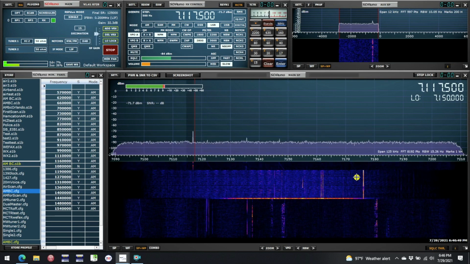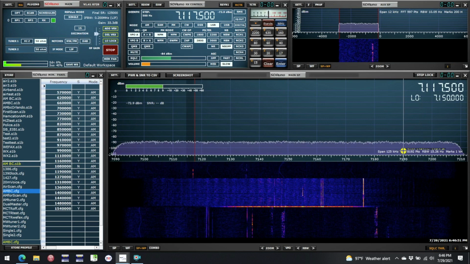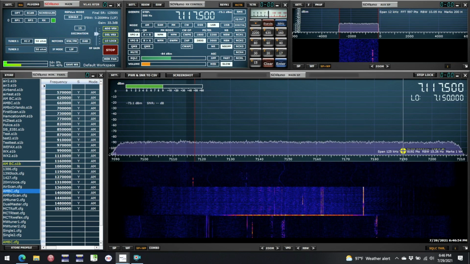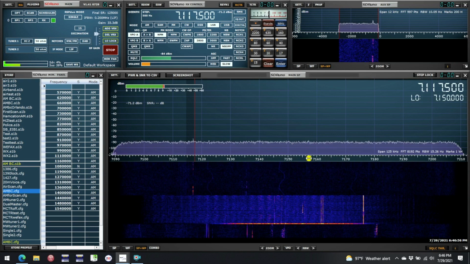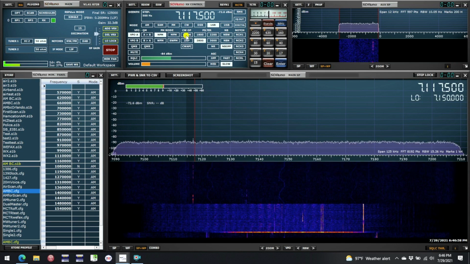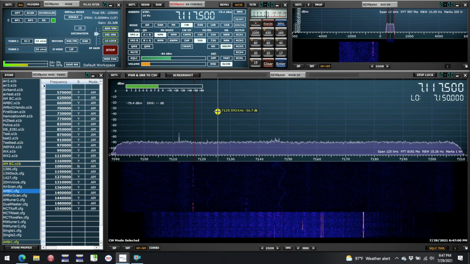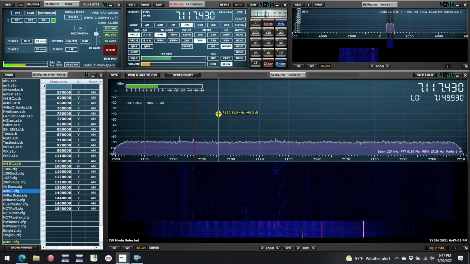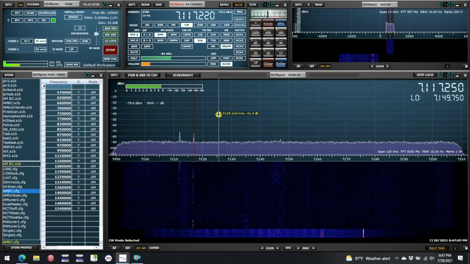And what that does is that significantly narrows down the range you see in the spectrum window, giving you more detail of your frequencies of interest. If we then want to, if we're listening to CW, we can select the CW mode instead of lower sideband, for example.